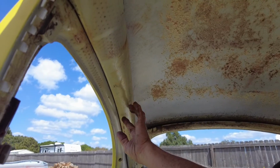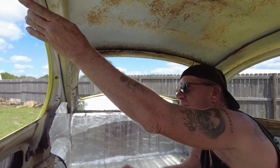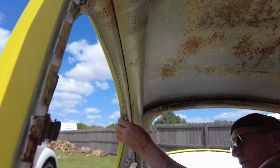You want to put your foam up in here and stay away from the lip of the quarter windows. We're going to be putting pop-outs in this too, but your headliner is going to fold over that, so you don't want it. You want to come up close to it, but not where you're going to see the edge of the foam, and so you still have a surface to put your clip on and glue it to it.